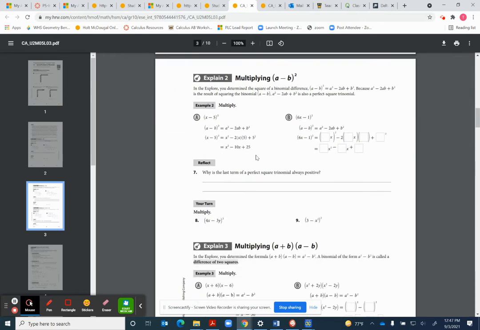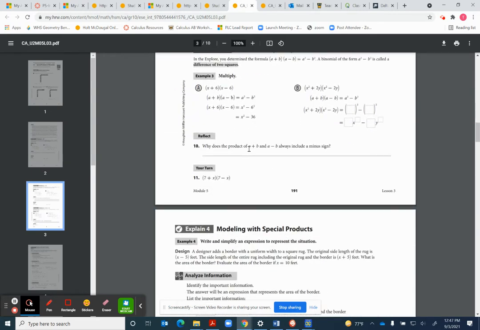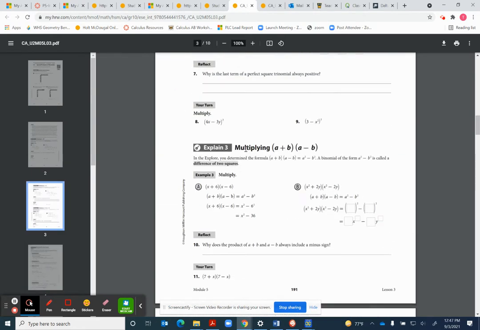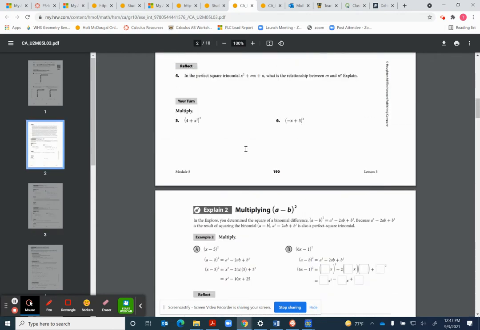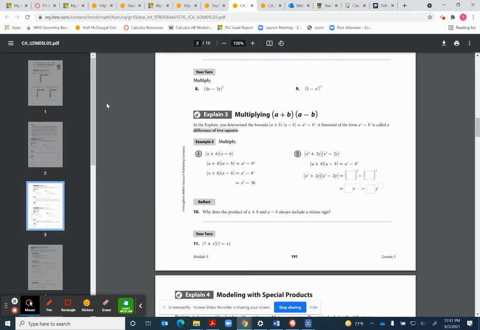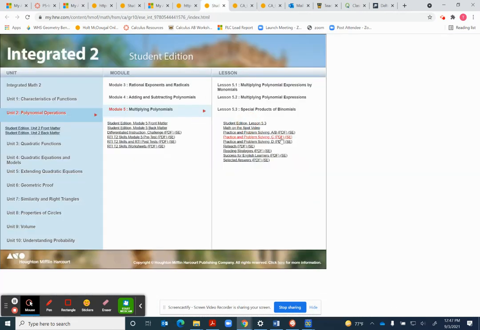Now, this is just a resource. You don't need to be here if you don't need it, but they do have other examples you can look at. And if you want to watch some of the videos as well, it says Math on the Spot video. So there are other things that you can use for your resources to get some help.